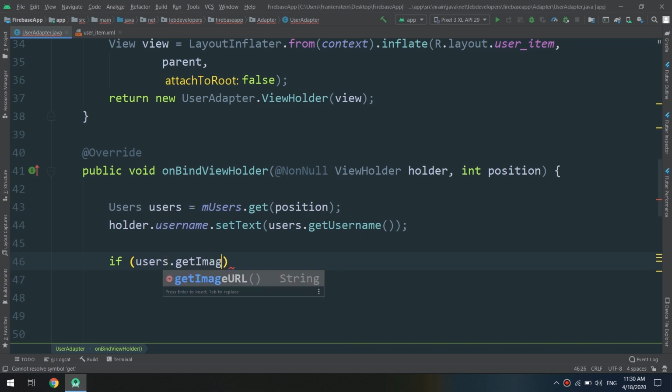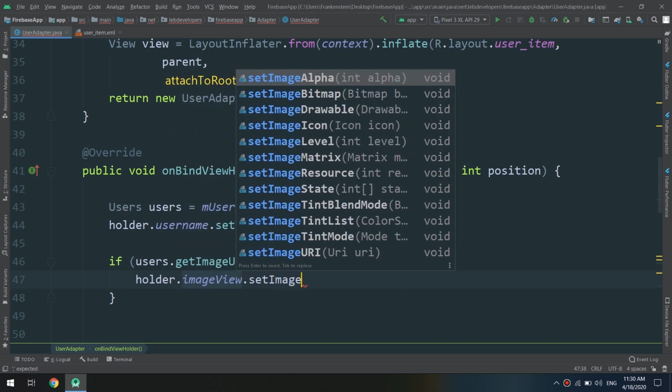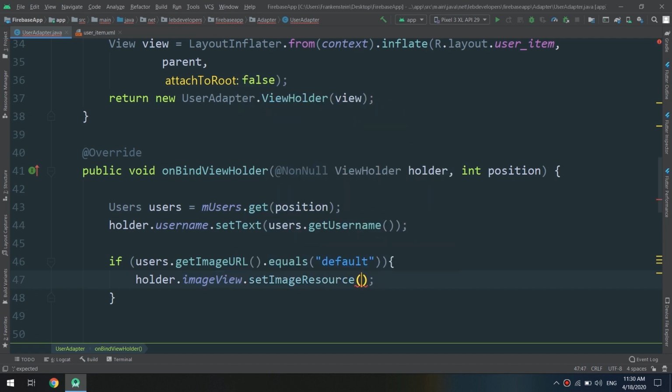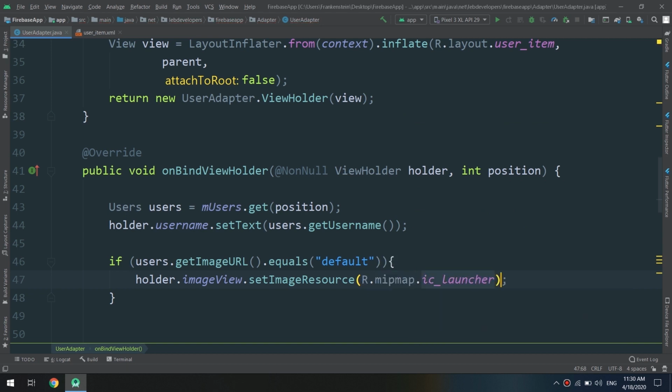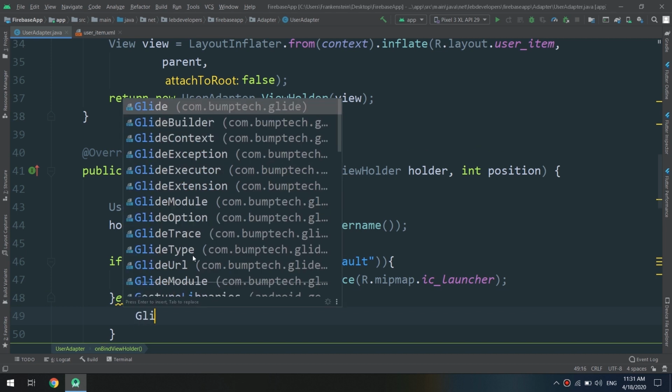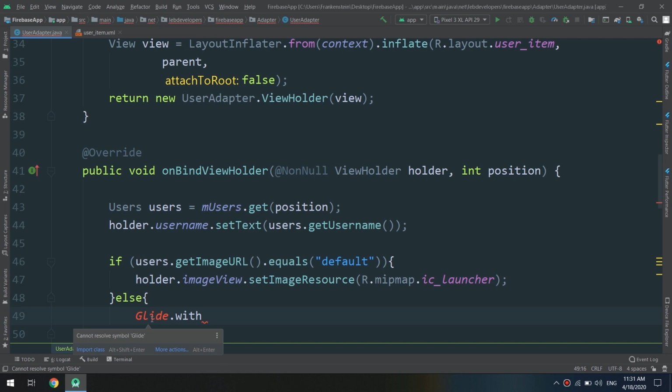Now checking if the user dot image URL is found, and if its value is default, we are going to display a default image for the user. So holder dot image view dot set image resource, and mipmap IC launcher, else we are going to use Glide.